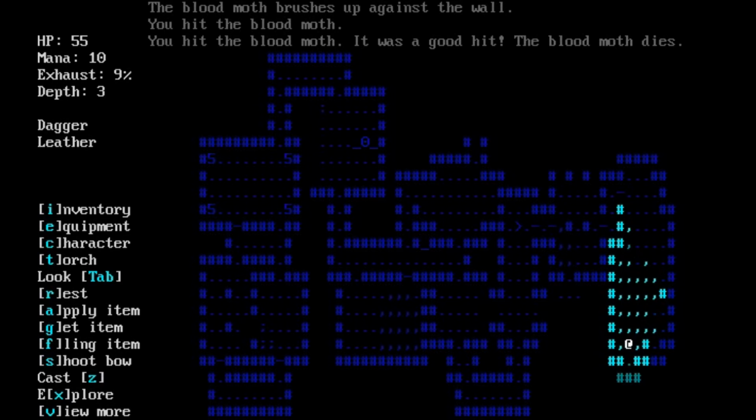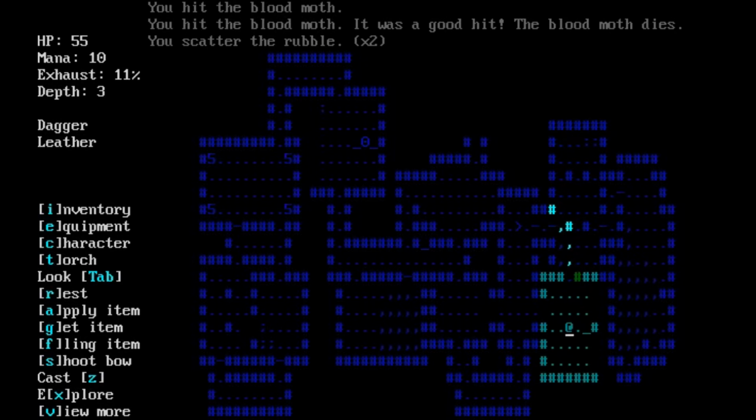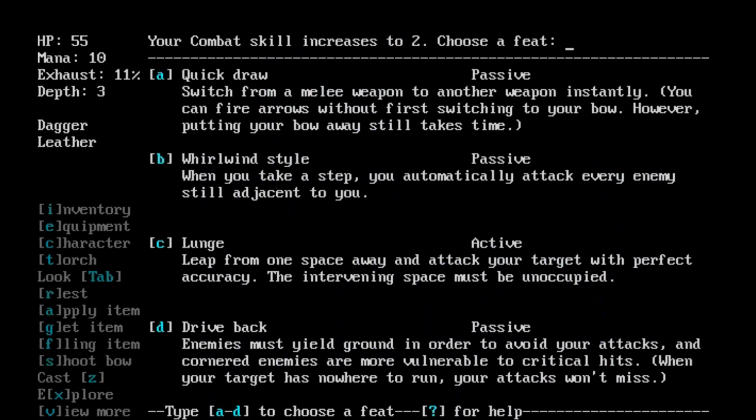This looks like a dead end. Okay. What about up here? Still a dead end. There might be no... Ah, there's a shrine. I was about to say there might be no more shrines. Okay. Ooh, switch from a melee weapon to another weapon instantly. You can fire arrows without first switching to your bow. However, putting your bow away still takes time.